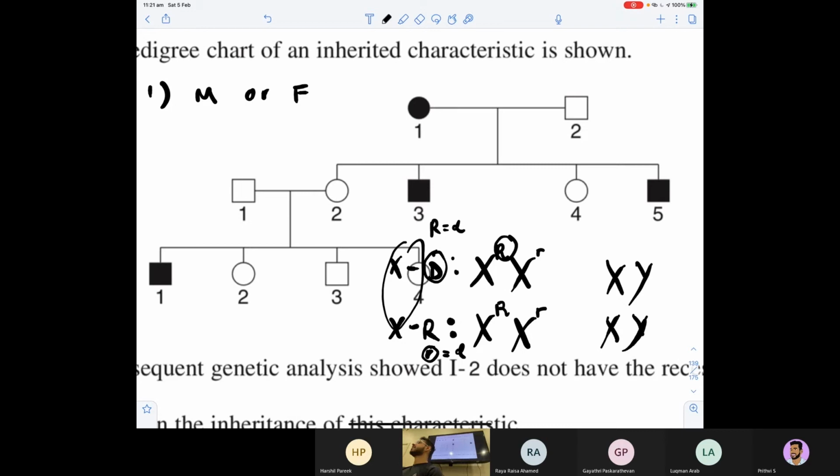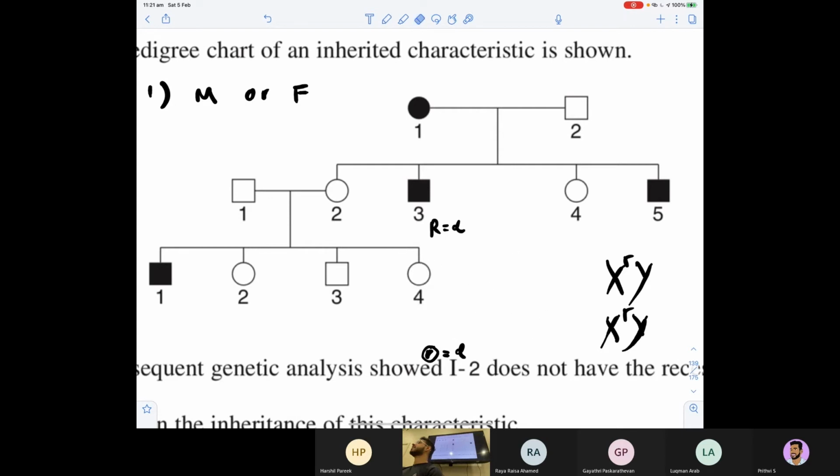Very good. What about with males? If you're X-linked dominant, if a male gets a little r, what does that mean? Yeah, he doesn't have the disease. Very good. But if he gets a capital R here, he has the disease. Good. So now that you generally understand X-linked dominant and recessive, very good point, Guru. Now tell me why you're looking for males or females. What does it mean when more males are affected? What does it mean with the type of inheritance? You can straight away tell me.